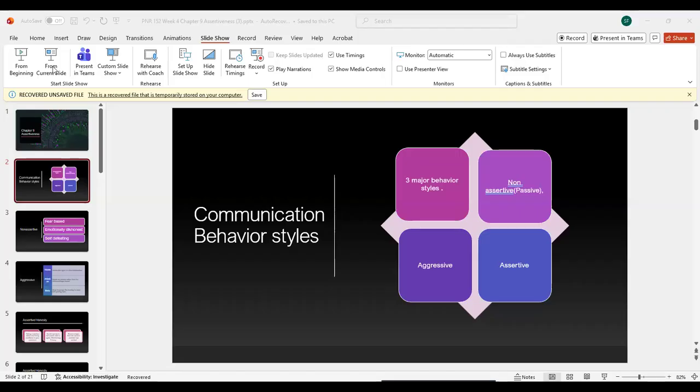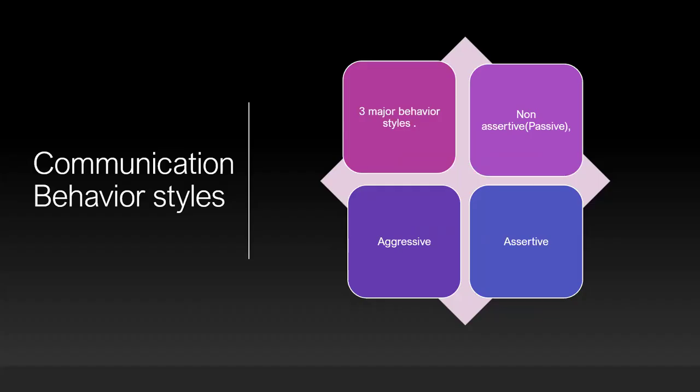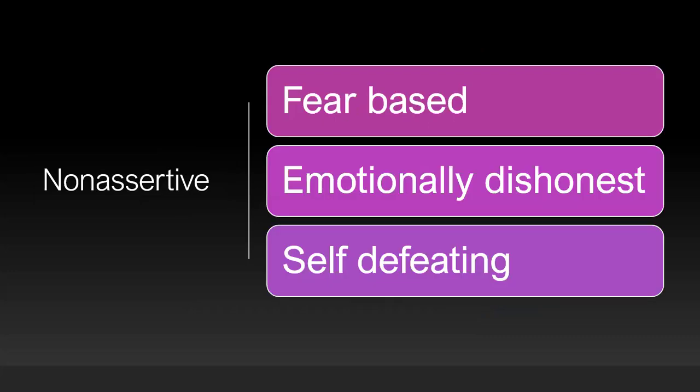But now we're being a little bit more specific. We're talking about assertive communication and aggressive. They're like the opposites. One's respectful, open, honest, and the other one is disrespectful, rude, not being honest. And then the passive is in the middle. We're just kind of passing the buck. We're not addressing whatever the issue is at hand.